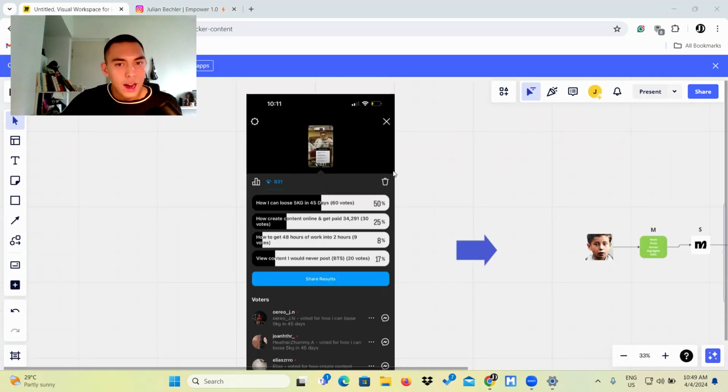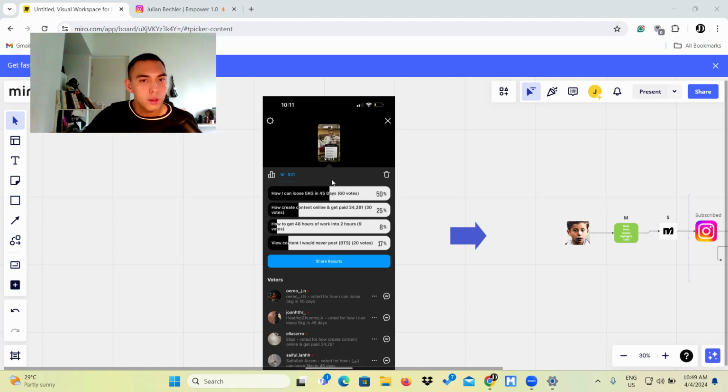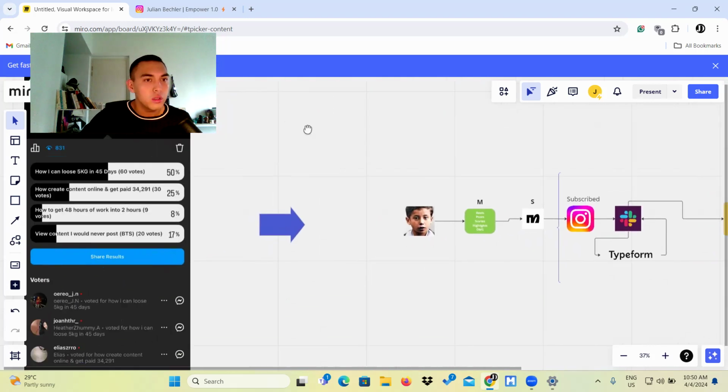Without further ado, I am going to basically break down the entire backend using Miro. So I'm putting it into a visual flow chart for you guys to basically see. In my previous video regarding the importance of becoming and applying the framework of a growth operator, I basically explained the significance of MSP. If you guys don't understand what it is to this point, do check that video out.